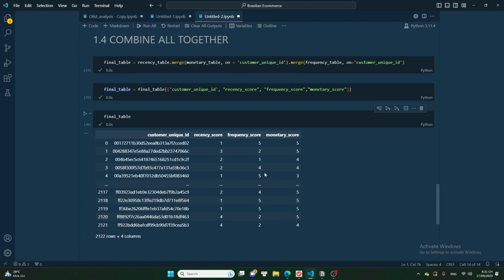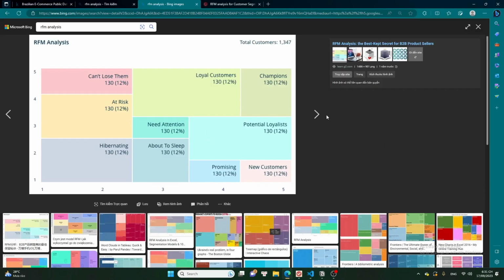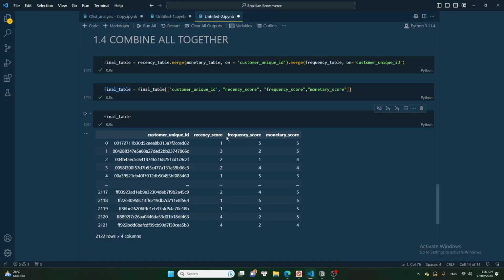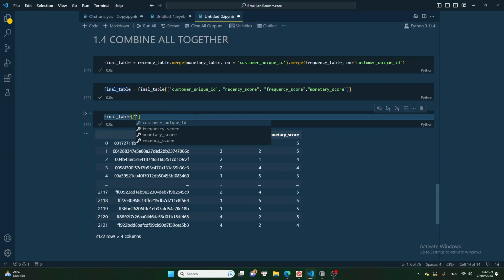Okay, we are almost done. Now, because we have 3 columns, 3 metrics, this is a 3-dimensional data frame. But in order to interpret the result, we have to transform it into a 2-dimensional data frame. And we have to combine the frequency score and the monetary score. Okay, now let's create a new column.